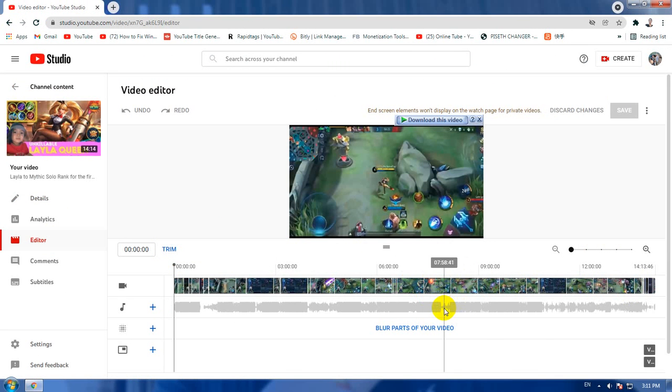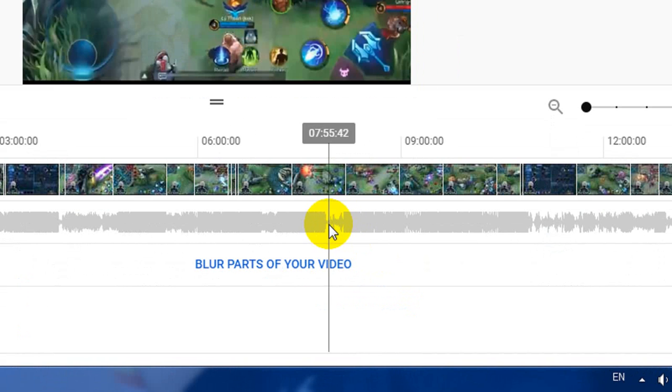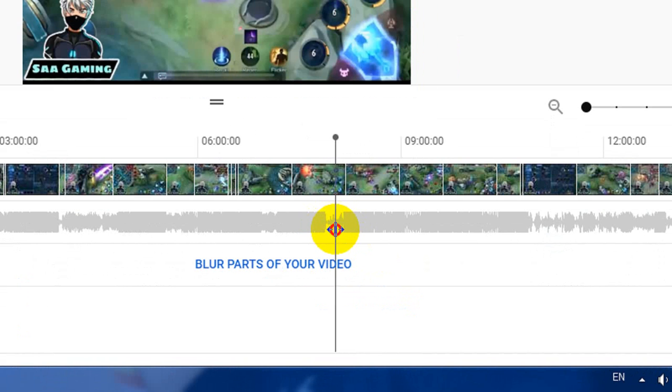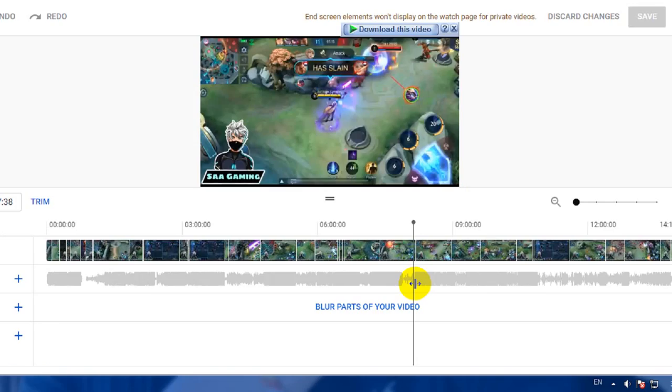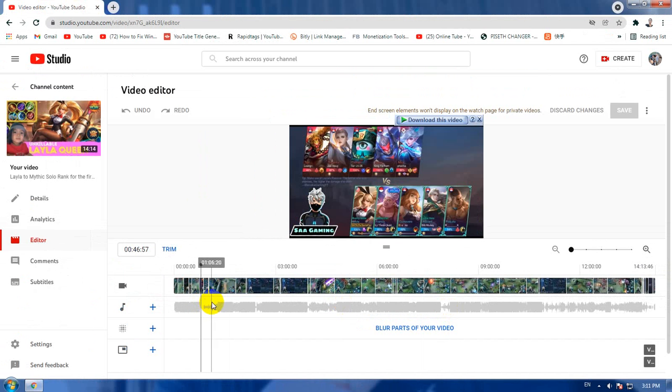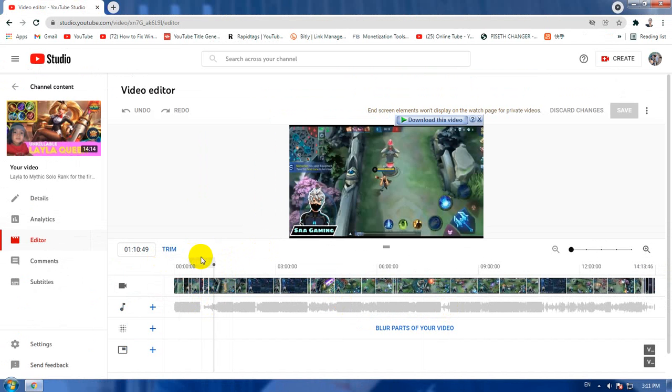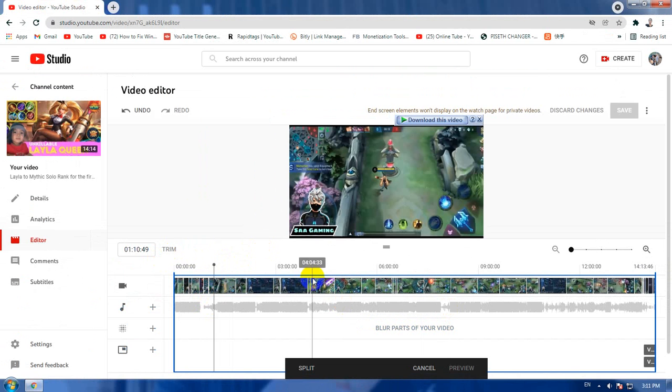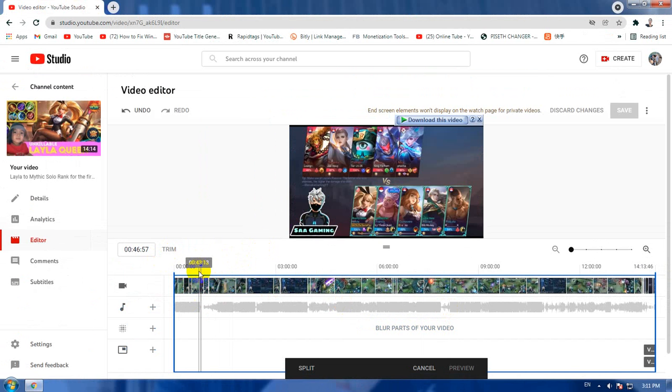For example, inside this clip you will see something that looks like, from this point to this point, it is nothing, or it's low sound. If you want to cut it out from this part to this part, you need to click on trim like this, click on the start point that you want to cut out, and then click on split, and then select the end point of that split.